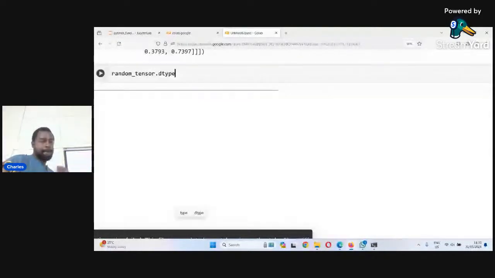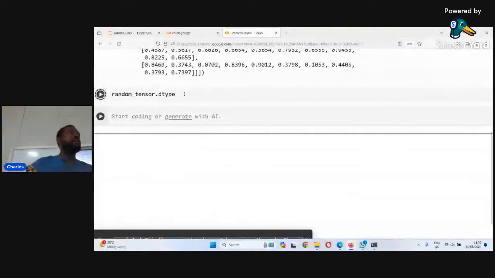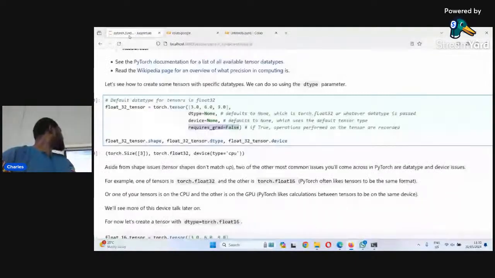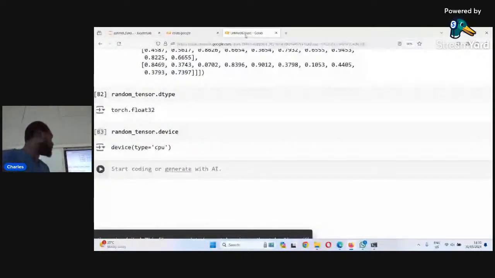I can check whether it is in the CPU or in the GPU, the device. So this tensor is in the CPU.